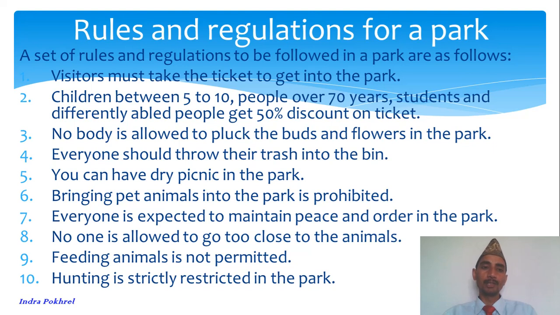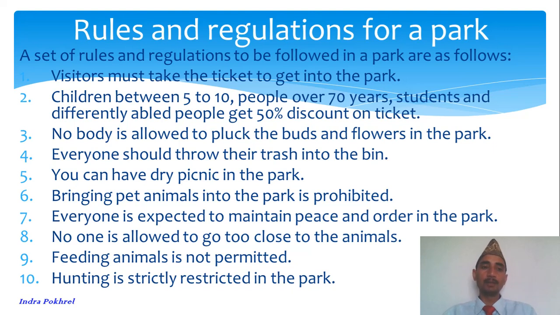Good. So can you observe this set of rules and regulations? So what do you find as the subjects? Okay, and can you see the second part? Good. Okay, so the first part in a sentence is the subject, and we have applied subjects differently here. So we have tried to avoid the repetition. That means visitors. Okay, and the first number, and in the second number, we have used here children, and then this is a very long subject here. Students, differently abled people, people over 70 years. So sometimes subject can be long as well. Nobody, everyone, you, bringing pet animals, everyone, no one, feeding, haunting. These are the subjects which come in the first position in the sentence.